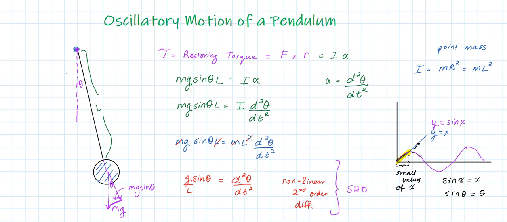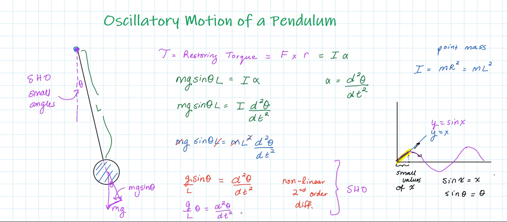So if I go over to this situation and I look at what physically is happening here, it's really this, right? This only works for small angles. So this is a simple harmonic oscillator when I have a small angle that's starting. And what I see is that effectively the period's going to be the same no matter what angle I started at, as long as the angle is a small angle. So what I'm going to do here is adjust my function to be g over L times theta equals d squared theta dt squared.